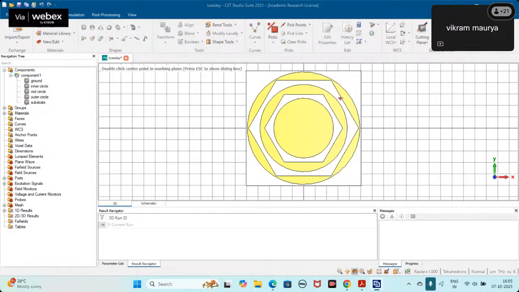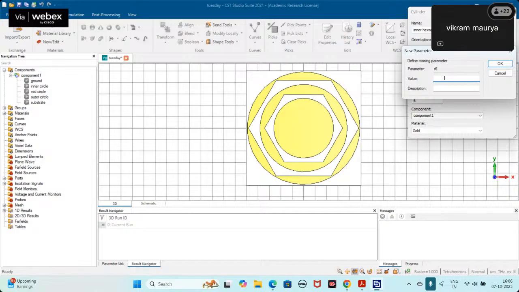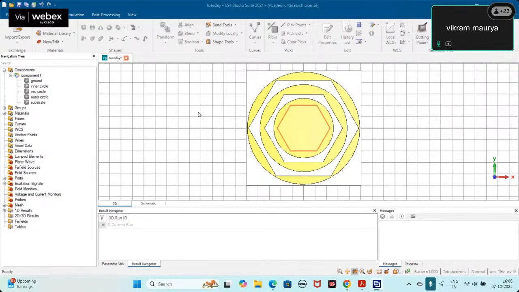Again go to the cylinder. This is the final part of the designing. Inner hexagon. Radius is R6, 2.3.